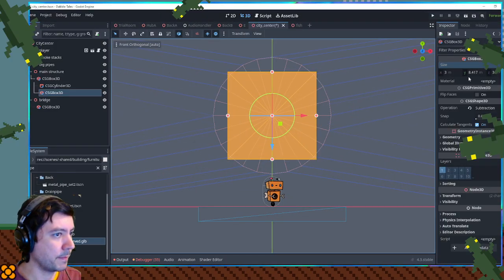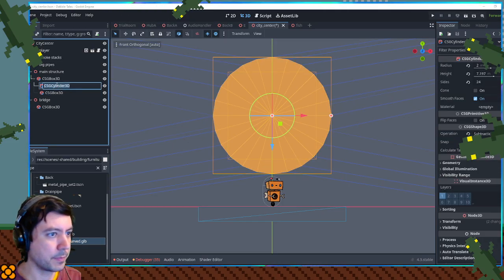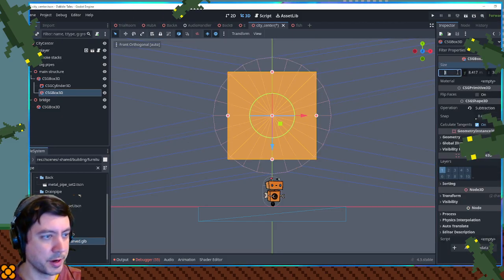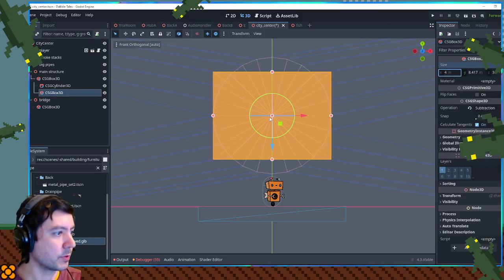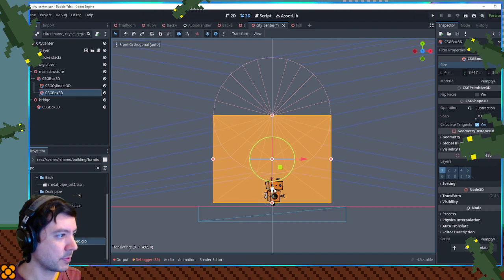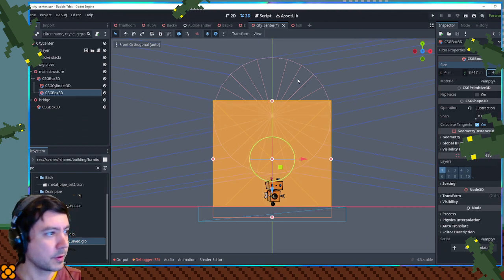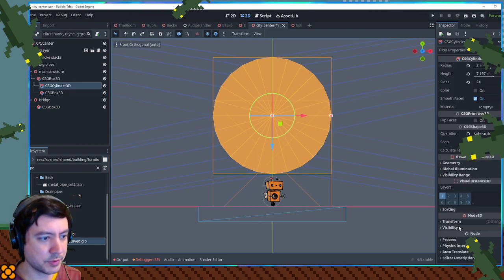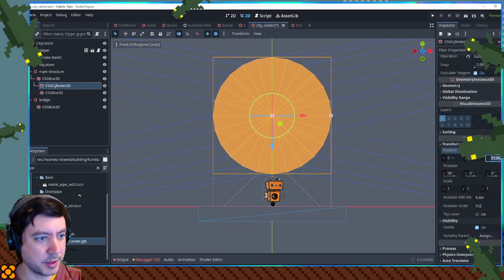Wait, what is going on here? Oh, two. Okay, so we're doing 4 here. Great, cool. That's fine too, as long as we get the transforms right on this to make them.